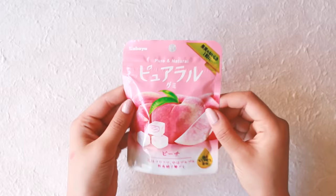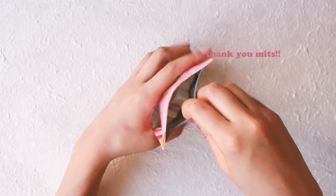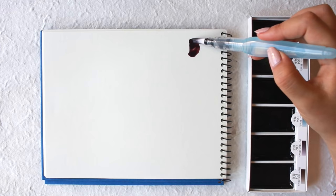And Mitz, who runs the whole thing, actually included a really cute little snack for me because I mentioned to her that I was really busy with schoolwork this summer, and it's just so nice and thoughtful of her. It made my day for sure, and these small acts of kindness really show how caring she is, so thank you, Mitz. So I'm going to be doing these swatches.